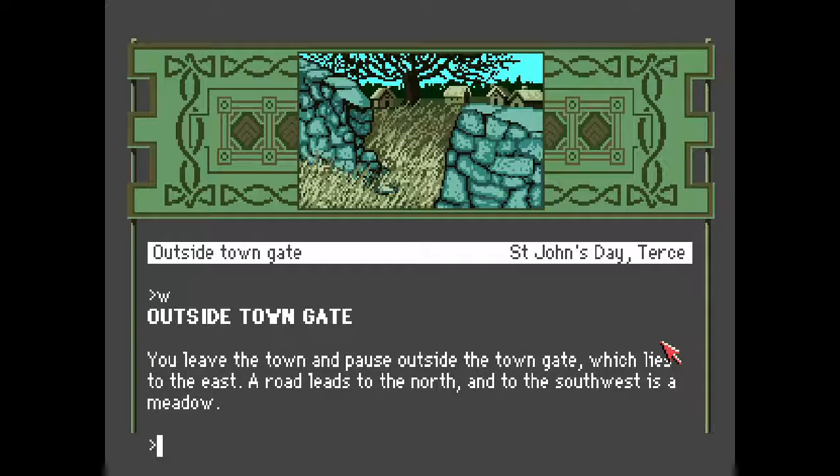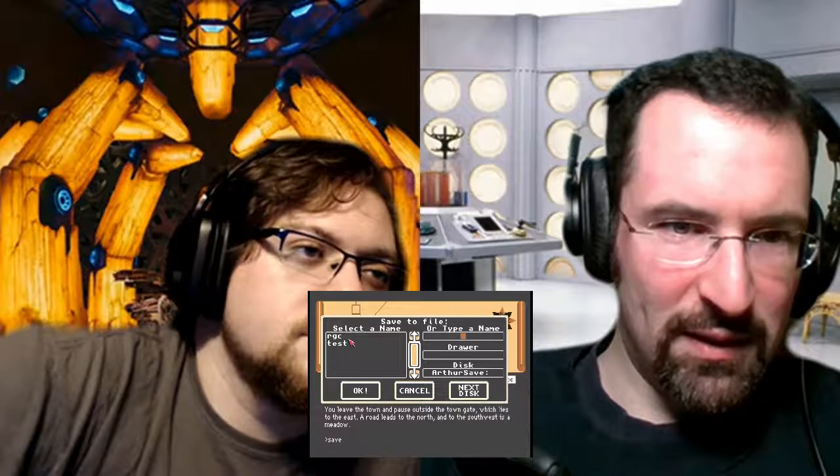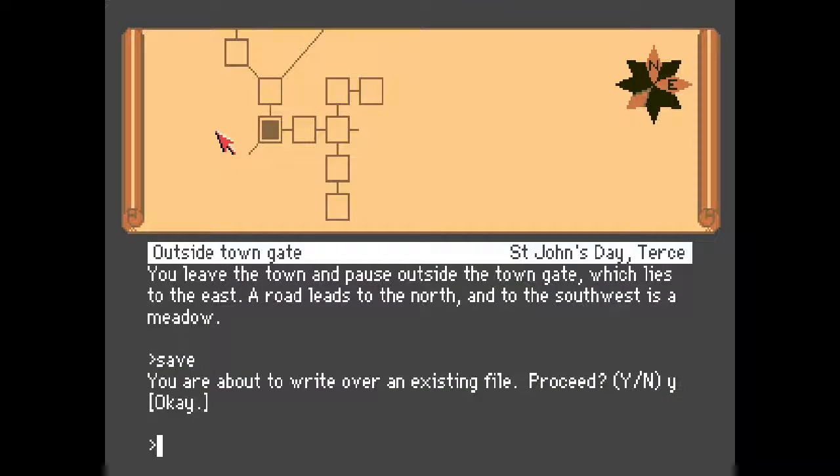Neat. East. Outside town gate. You leave the town and pause outside the town gate, which lies to the east. A road leads to the north and southwest, and there is a meadow. South is the Invisible Knight. This walkthrough is telling us to go ahead and let the guys steal our stuff. So. All right.